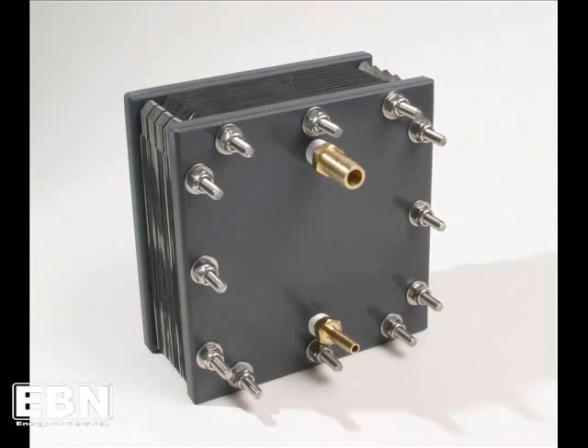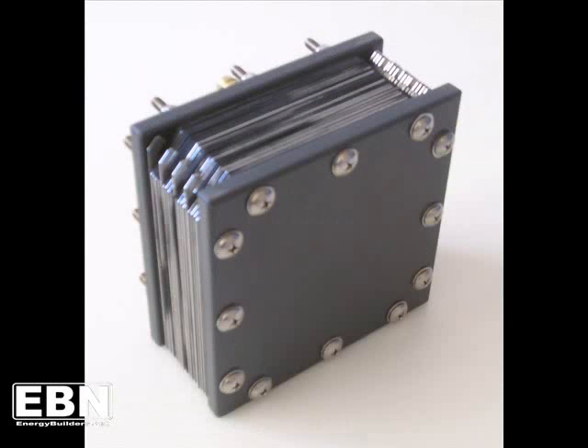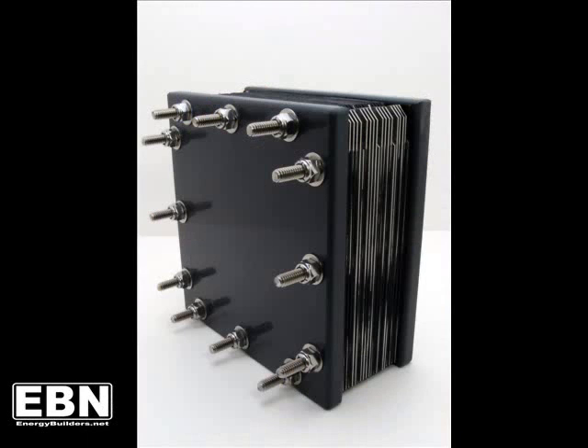And that's it — the device is assembled. In this side view, you can see how the plates have been stacked so that all of the active plates, the ones that will carry an active connection, are on one side, with plenty of space between those connections for easy wiring. Of course, all the neutral plates are on the opposite side of the device. This seems to be the preferred way to do it, but it's really up to you — experiment with it and see what works best for you.